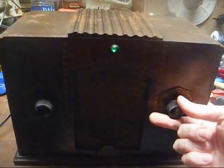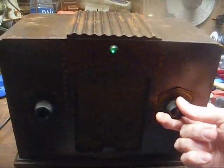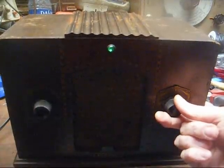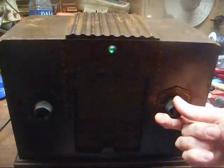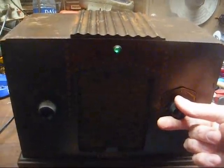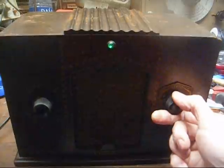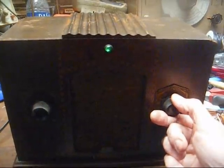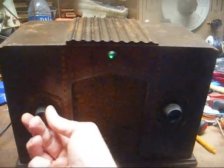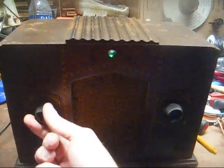Sounds like WSM coming in faintly. It'll probably get better a little bit later in the evening. But yeah, this thing does pretty good with an outside antenna. Yeah, that's WSM.